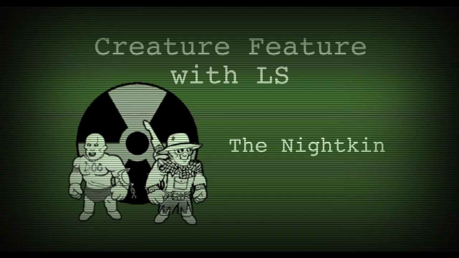So next time you get ready to fight a group of them, raise a bottle of Nuka-Cola for everything the Nightkin have been through.